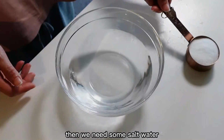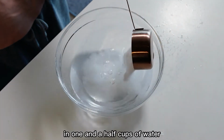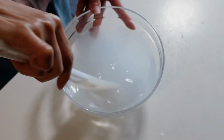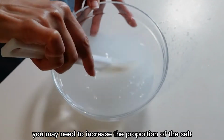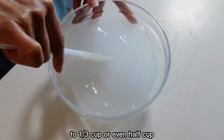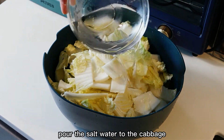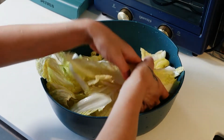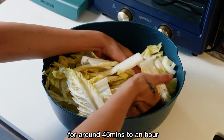Then we need some salt water. Dissolve 1/4 cup of salt in 1½ cups of water. I'm just using normal table salt here, but if you want to use coarsely ground sea salt, you may need to increase the proportion of the salt to like 1/3 cup or even ½ cup. Pour the salt water onto the cabbage and mix them well in a large mixing bowl. Let the cabbage soak in the salt water for around 45 minutes to an hour.